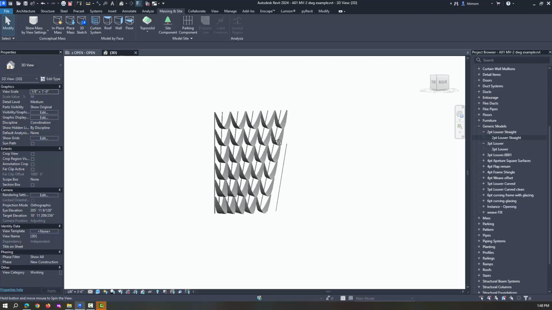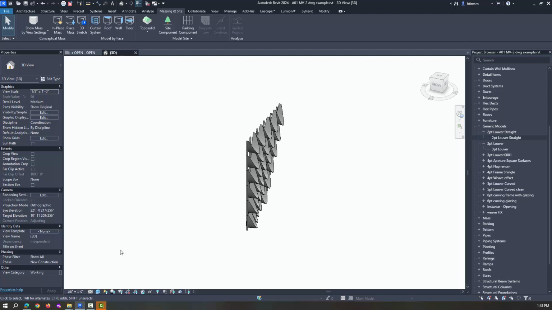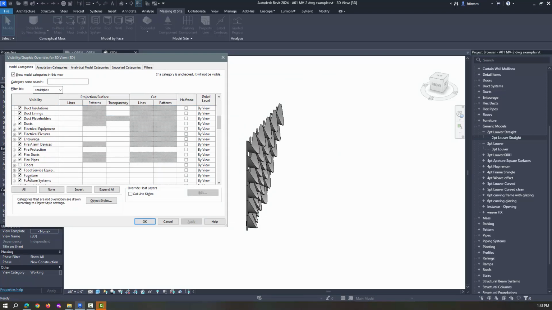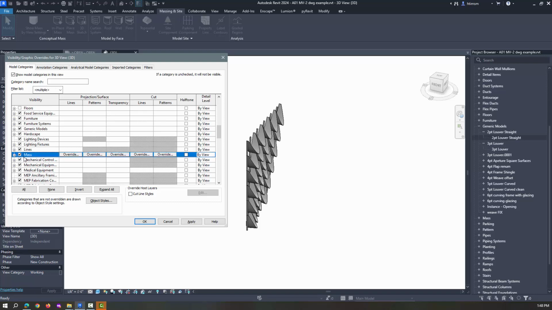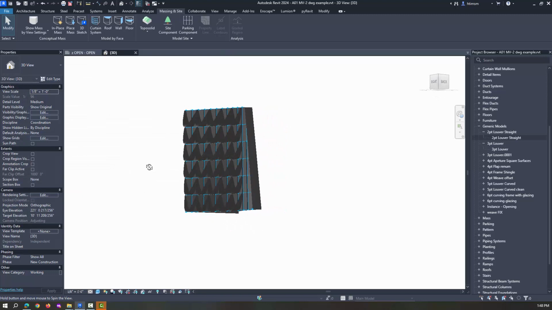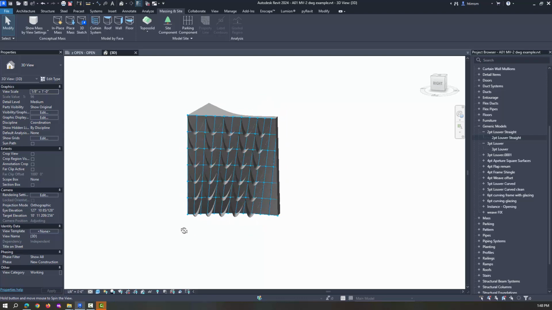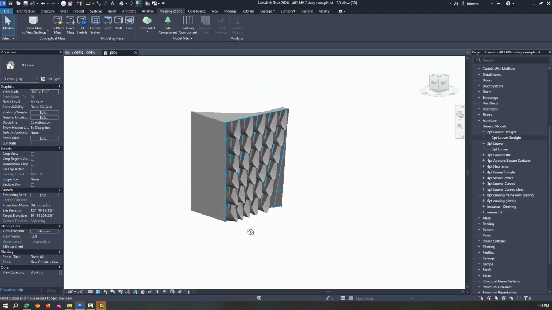So unfortunately, it doesn't make the surface disappear. So if I come in and turn my masses on, it's just going to show everything, right? It's going to show the background face, so it doesn't get rid of that face. So you would have to come in and do this and hide the masses. So it's a little bit more difficult with the Rhino model.